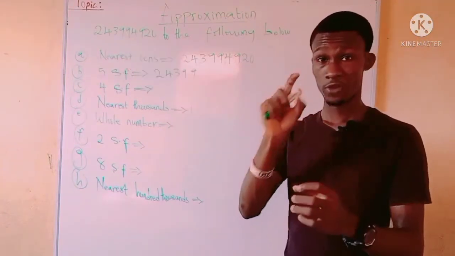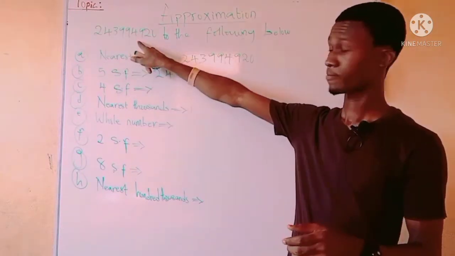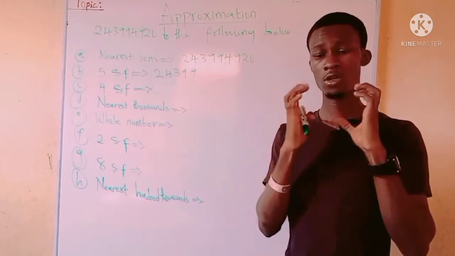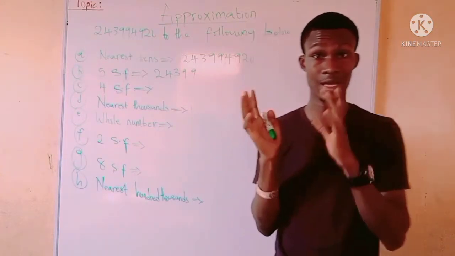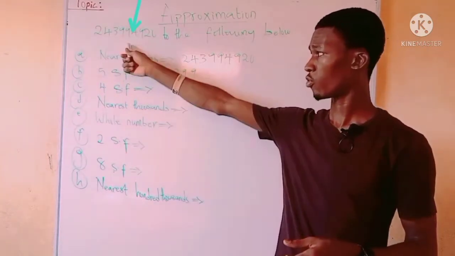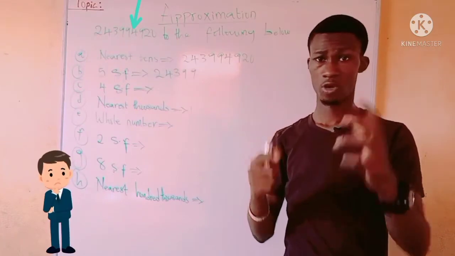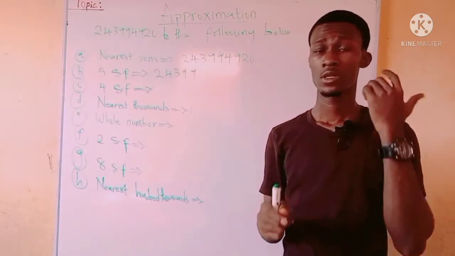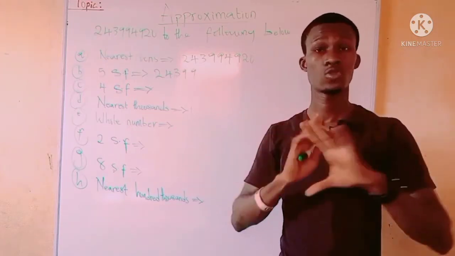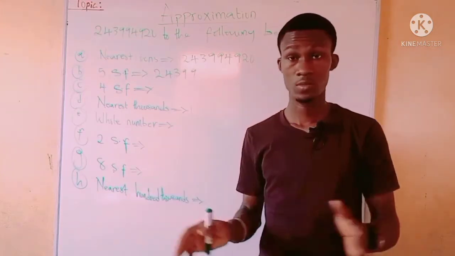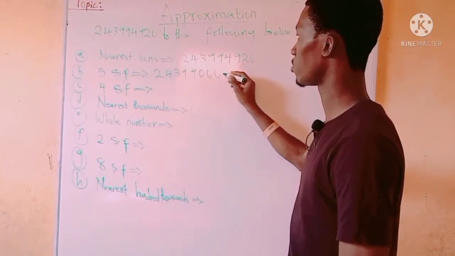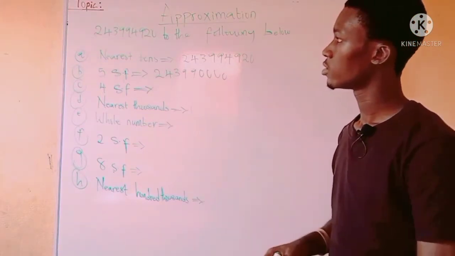We are going to check the first number to become 0, which is 4. Next step is this. The rest of the digits become 0. Now, that's not all we have to do. We should check the first number that is transforming to 0, which is 4. Is 4 up to 5 or more than 5? It is none of those. It's actually less than 5. So since 4 is less than 5, we are not adding 1 to any number. The rest of the numbers become 0 and that's it. So 243990000.